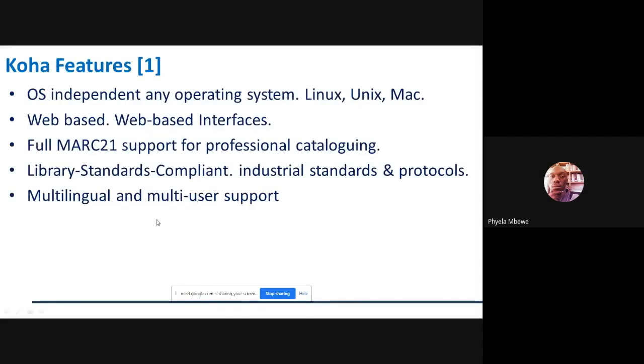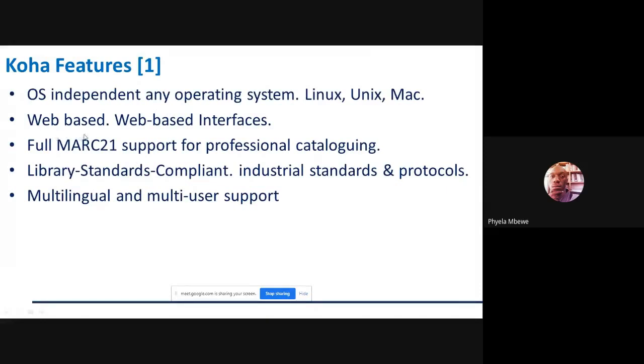So Koha is OS independent. You can access it on any operating system. However, it is recommended that you use Linux. You can get it to run on Linux, Unix, Mac, and even on Windows. However, the way that you set it up for these different systems will vary. I believe in our demonstration, we will try with Windows, which has its own setup, different from how you do it on the other systems. We will look into that at a later time.